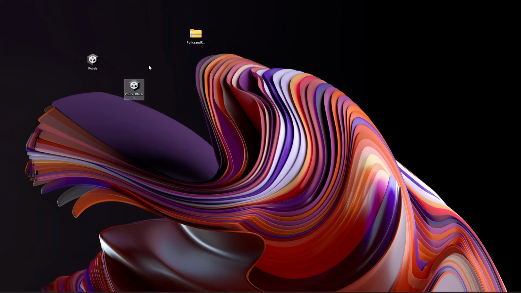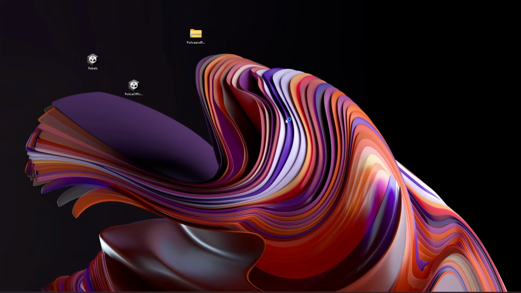Let me tell you that these assets are paid assets, so if you are using them for commercial use, then make sure that you go to the asset store and download these from there. Actually buy it first and then download it. But just for testing purposes we can test it out right here.